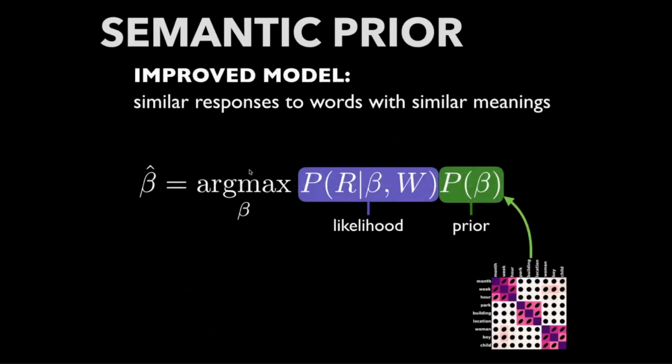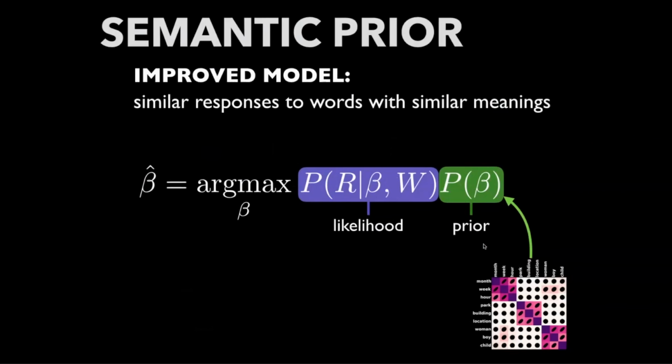All right. To incorporate this into our encoding model, into this voxel prediction, we're going to add this as a prior into the regression step. And this is why I used the Bayesian framing for the model weights earlier. So now instead of just finding the weights that maximize this likelihood function, that's the probability of response given the weights and the stimuli, we're going to find the weights that maximize the product of this likelihood function with a prior function that's given by the word similarities that we computed using the distributional method.